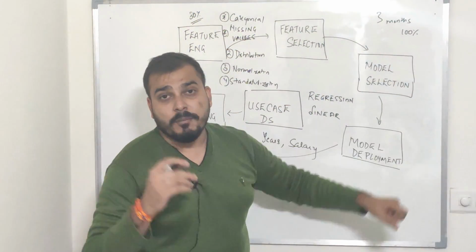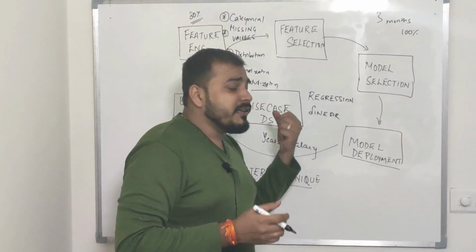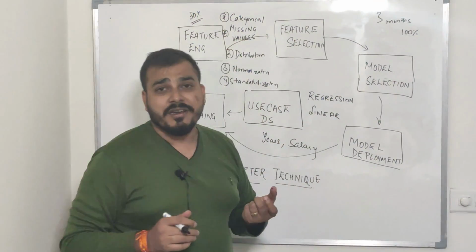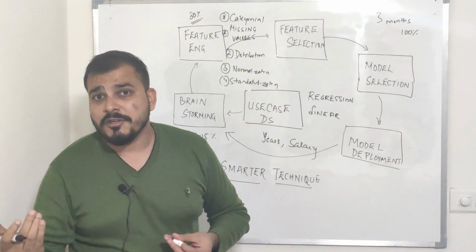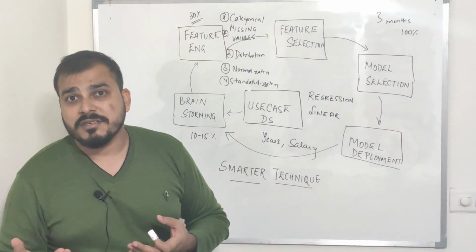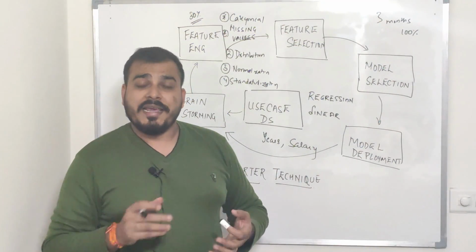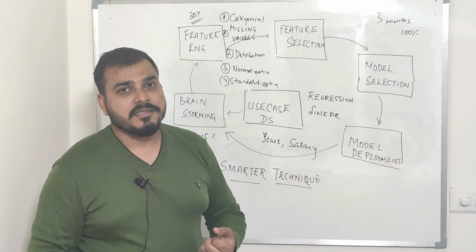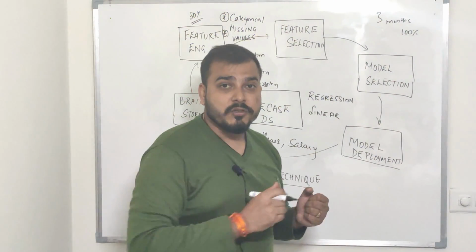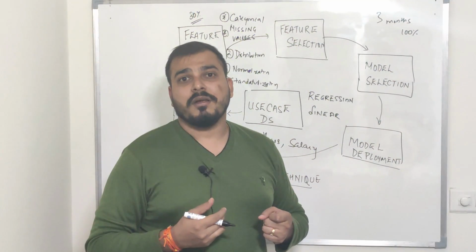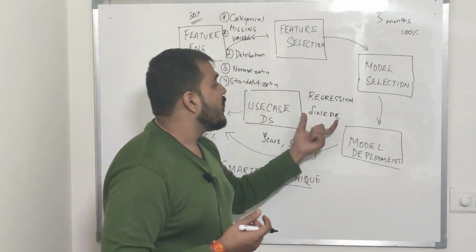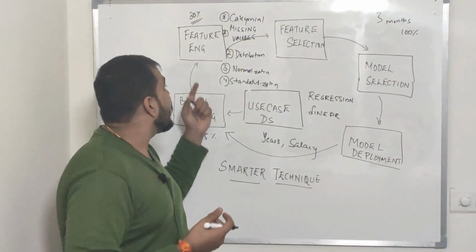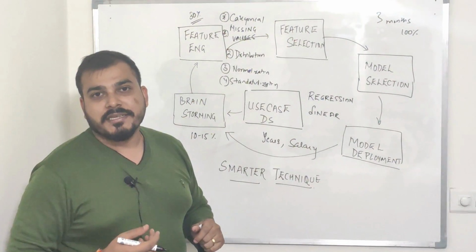So I go to my model selection or model creation, and suppose I'm doing a linear regression problem. Suppose I'm solving it with the help of linear regression, and again there are different types of regression, like decision tree regression, random forest regression, XGBoost regression, and I can select one of them with the help of cross validation, grid search CV, randomized search CV. Nowadays I'm also using AutoML to select the right parameters inside that particular model. But now we are trying to discuss, if I'm using linear regression, I'll try to understand the maths, how that maths is applied to this particular data set.